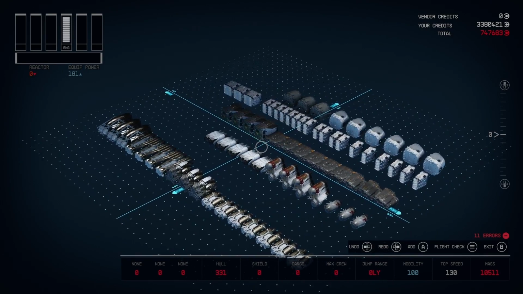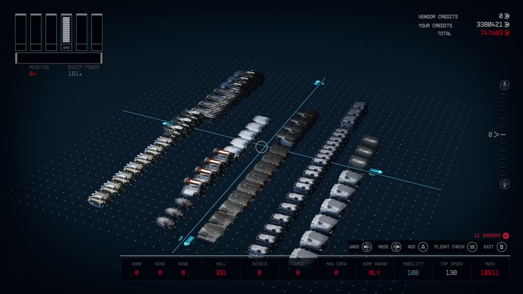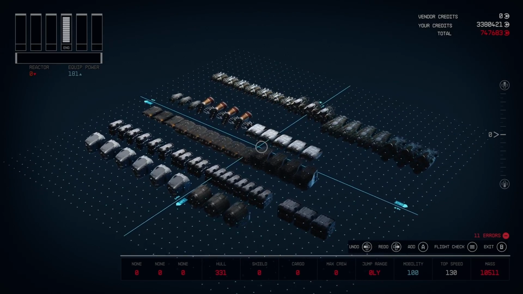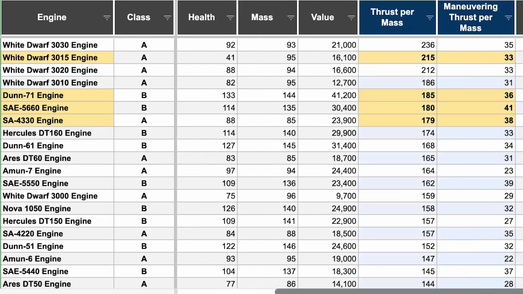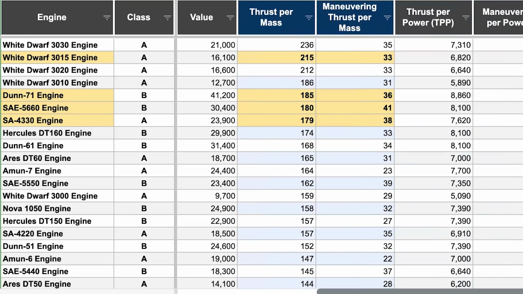So knowing what we know now, that mass is such a significant component, we can actually quite easily consider each engine's thrust to mass ratios, as there are engines that are clearly better performers than the others. So what's immediately clear is if you want the best performing engines in terms of thrust per mass, which you can equate to acceleration, the White Dwarf series, along with a couple of Slayton engines, specifically the Class A SA-4330s and Class B SAE-5660s, are the best in the whole game.